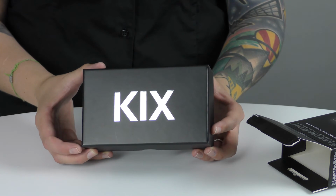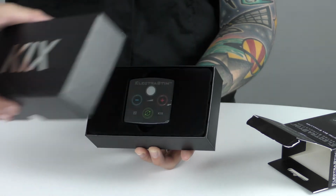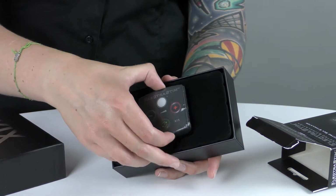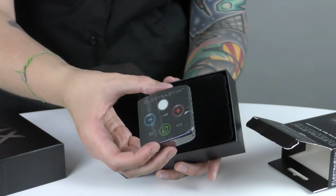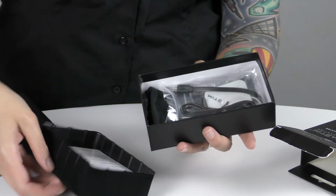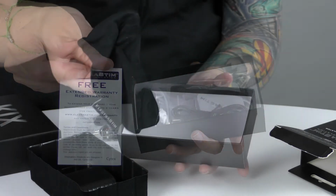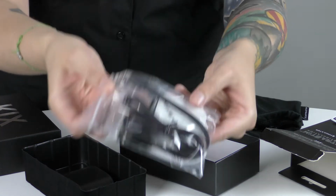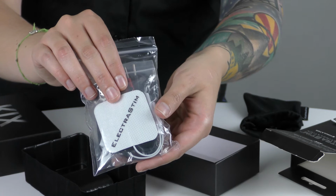So once you're inside the outer carton, you have this inner carton, which can be used for storage. And that is KIX. So as you can see, KIX is incredibly small. It's really light, really thin, really, really discreet. So underneath the tray for KIX, you have multi-language instructions, your warranty card, microfiber storage bag, and then all of your cables, as well as 2 conductive pads.